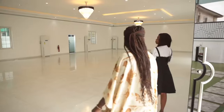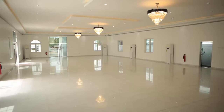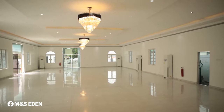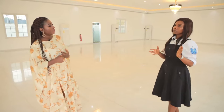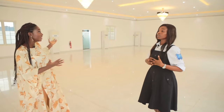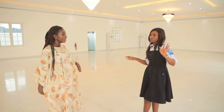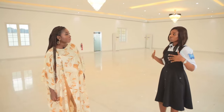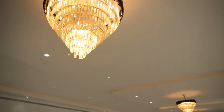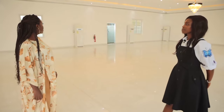Wow, this is big! I didn't really expect it to be this big, but it is. So this is the indoor. What's the capacity? For a conference setting, we are looking at 300 people. For receptions, usually 200 to 250 depending on the decorator's arrangement. And you allow setups like a mountain of flowers — yes, we allow you to do anything you want to make your event special. Just don't damage anything — leave the place just as you found it.